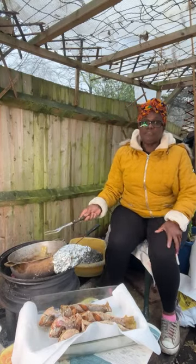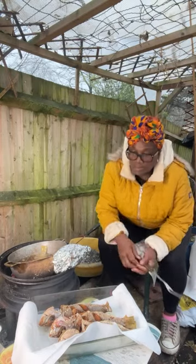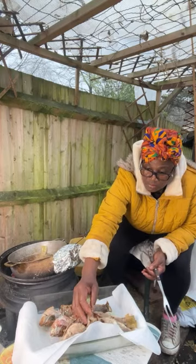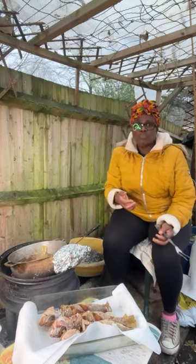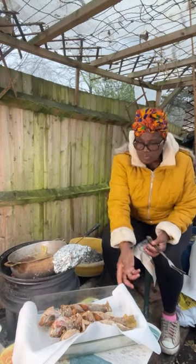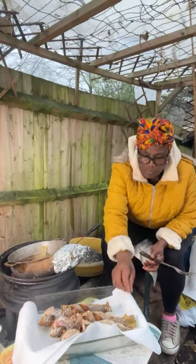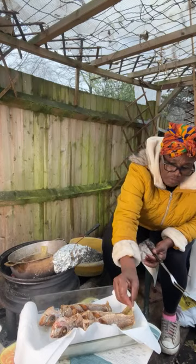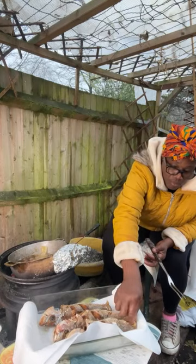Only one left to fry now. You want me to taste one little piece? Whoa, it's crispy, man. Ooh, I'm gonna put some pepper in. It's gonna be spicy because I put the whole pepper in the pan.